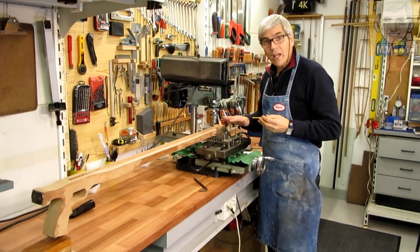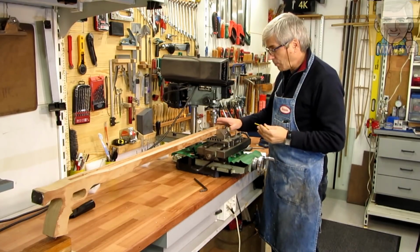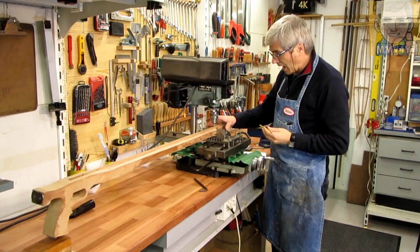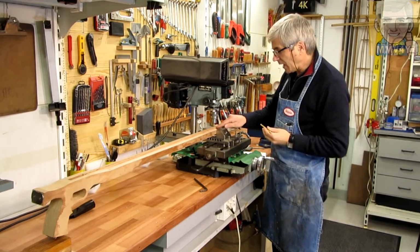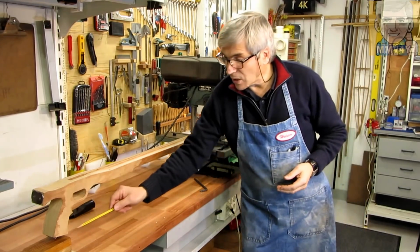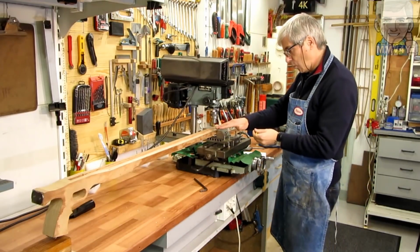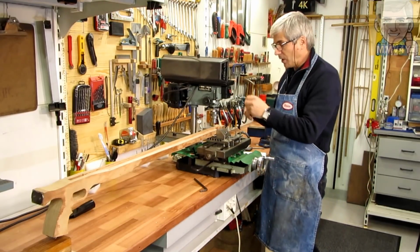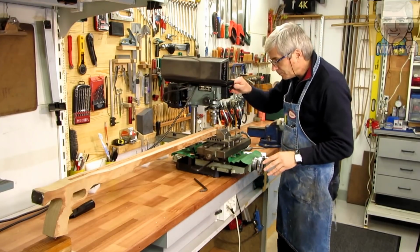So very quickly, I just want to show you the setup that I have here. Everything is pretty much ready to go. I have the stock clamped in the vise. I also indicated the stop face as best as I could, and everything is resting on this piece of wood to keep this as close as possible to being level. So now I'll turn the machine on and start cutting it.